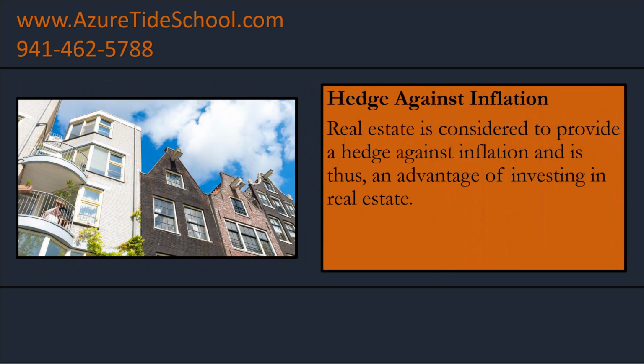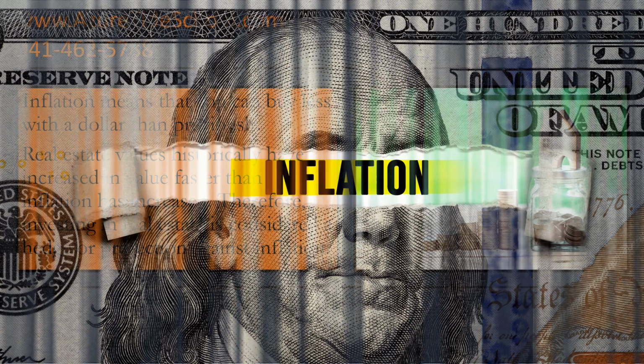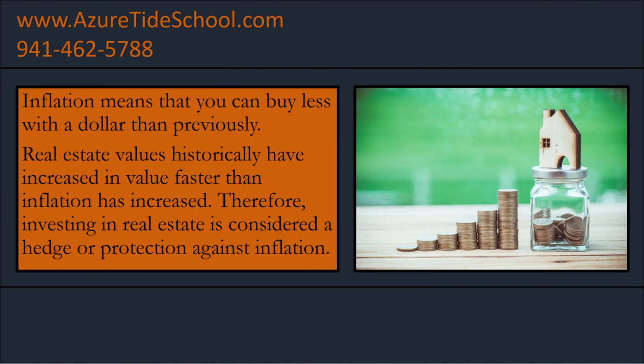Hedge against inflation. Real estate is considered to provide a hedge against inflation and is thus an advantage of investing in real estate. Inflation means that you can buy less with a dollar than previously. Real estate values historically have increased in value faster than inflation has increased. Therefore, investing in real estate is considered a hedge or protection against inflation.